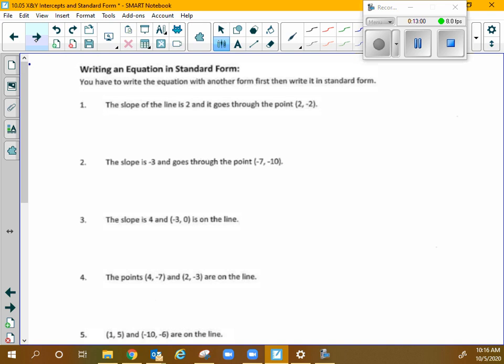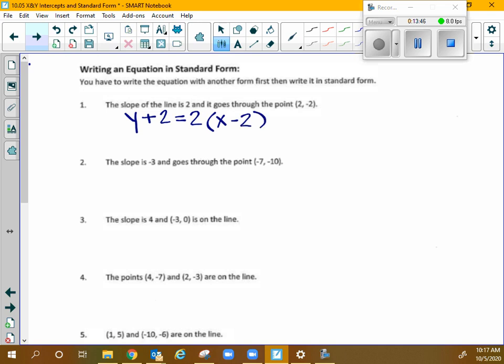Write an equation with another form, then to write it in standard form. So you can't start with standard form, unfortunately, unless you have a word problem. The slope of a line is 2 and it goes through point 2, -2. At this point, tell me which form should I start with? James. Why? Because you have the slope and the point. Very good. You get to make choices now. You guys know all of the forms. So if you have the slope and a point, I would expect it to be written first in point slope form. So y plus 2 times, very good.